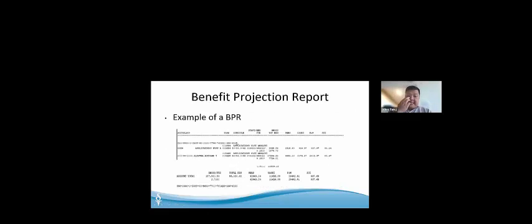Okay, and this is an example of what a benefit projection report looks like. So here's an open one, and it gives you the gross salary for this particular account string. And then I selected PERS, OASDI, and so it tells you what the breakdown is and what the total is and the FTE, and then here's an employee, and then same thing. And at the end of this account string, it'll tell you what the totals are, like the total benefits they're being paid, and so on and so forth.